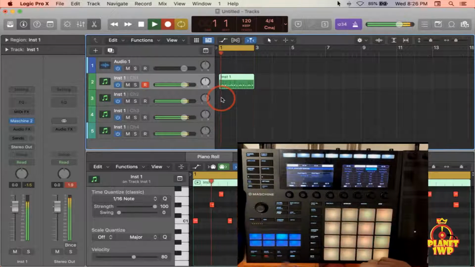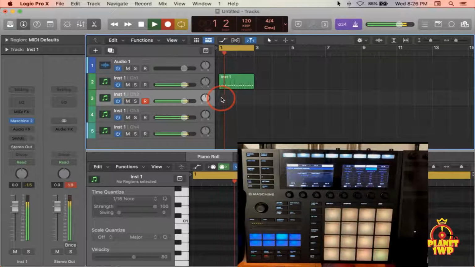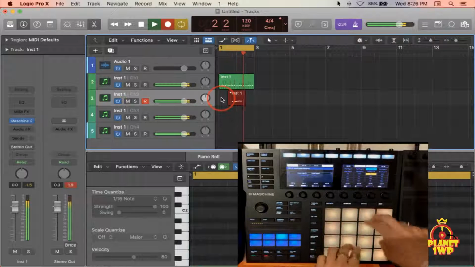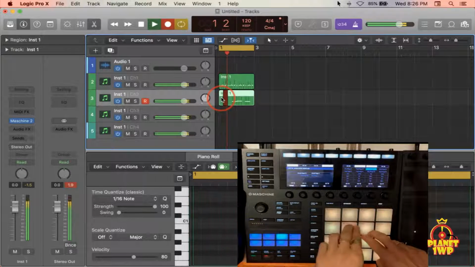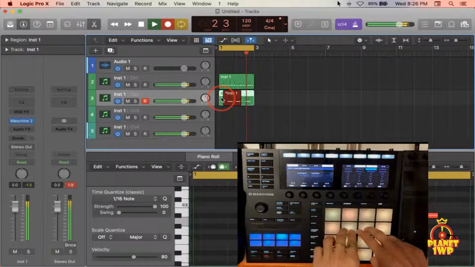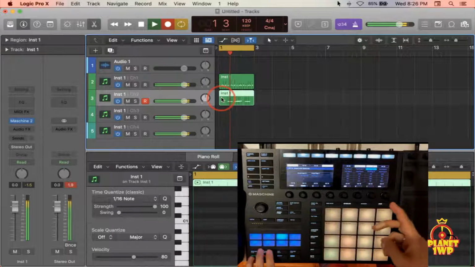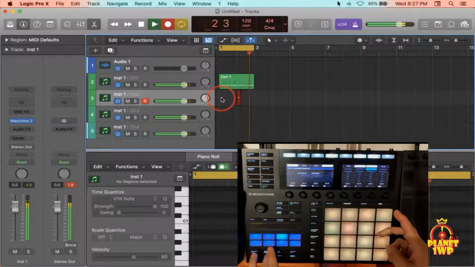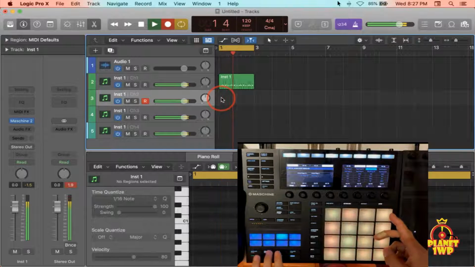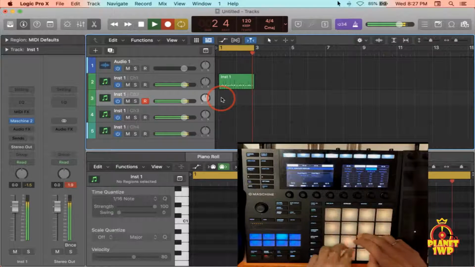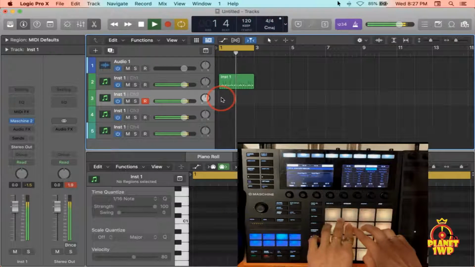Cool. Now let's go to a different kit on another track by hitting the down arrow here. Now I'm on a different kit. I was in record, so I'm going to undo that. Get out of record, now I can play around.